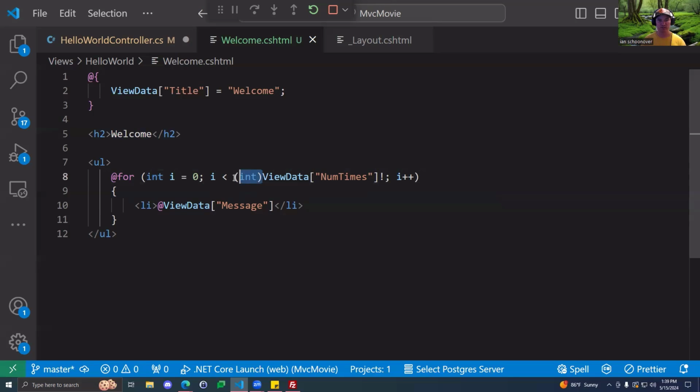So that's what this syntax is saying, hey, we're going to convert whatever data type view data is into an integer, and that allows us to compare it against another integer. Is it less than, greater than, is it equal to, what have you. Now the exclamation at the end just means that we are expecting this value that comes back from view data to be not null, okay? And that's just some little fancy thing that we don't really have to worry about, but essentially it just means, hey, ASP.NET, don't throw an error message on us. We are very confident that this is going to actually have a value, so don't get upset with us and throw some type of error message saying, hey, I can't tell if this has a value. We're telling you that we expect it to have a value. And that's all that is.